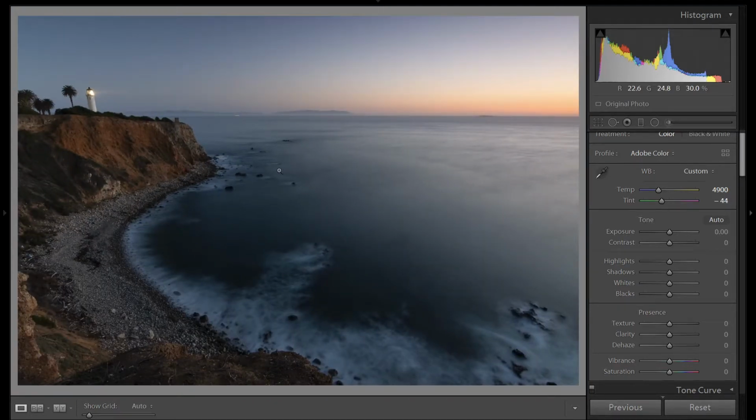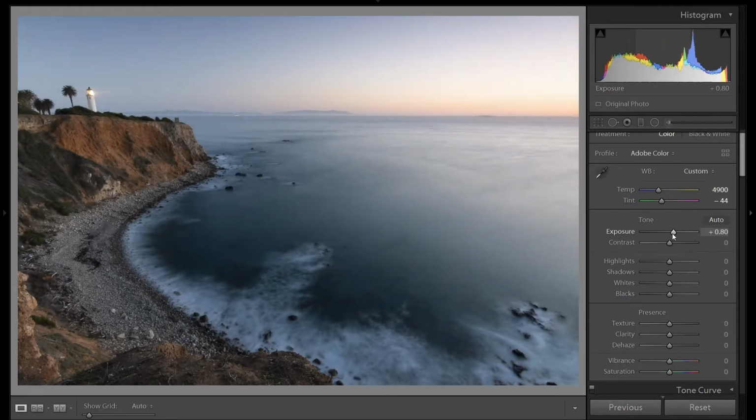This image is quite dark, even though I was only shooting at f6.3. I must have been stacking filters. That would explain the weird color cast. I must have not taken them off. Let's bring the exposure up a bit, brighten this image up.